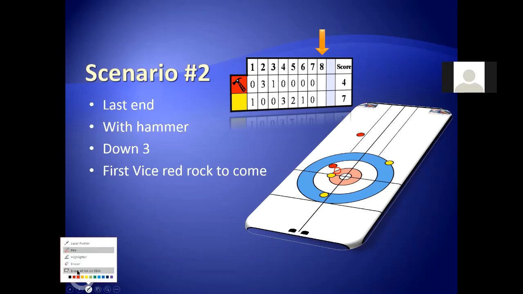And if I'm yellow, I'm probably going to either peel the guard or try to find a way to get in here so that I can knock some rocks around with my next shot. Because if I'm yellow, I don't care if you score 2. I just don't want you scoring 3. Yeah, puts them into a high risk situation if they have to come down on top of that one. Right. So that's a good option.